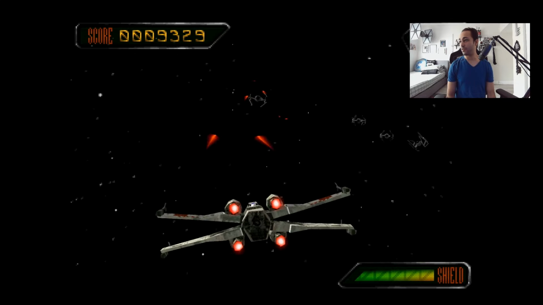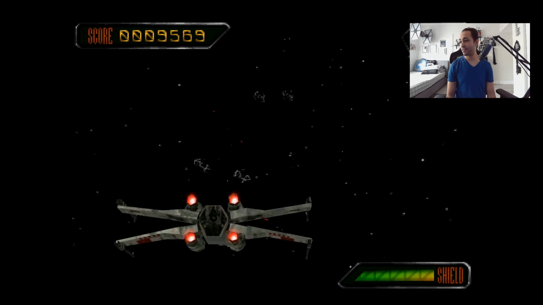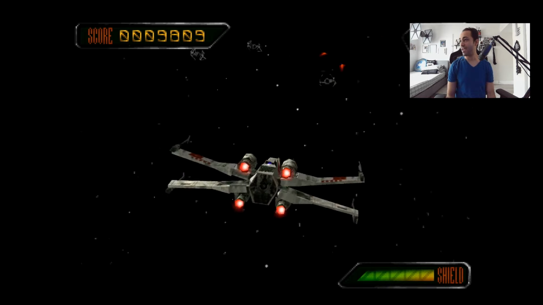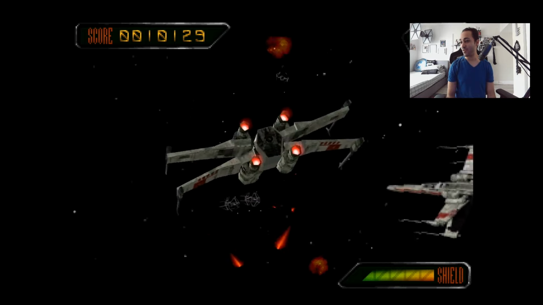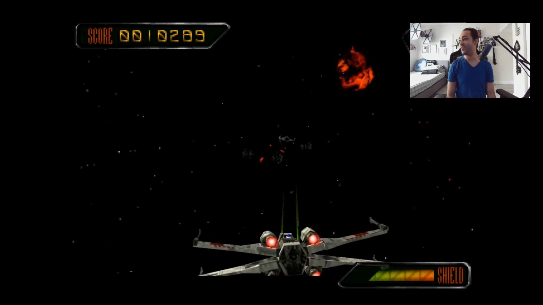Come on, get these fools. Yes. We get this fool right here. This fool right here. Yes. That's right. Even R2 is like, yo. R2 is like hyping you up. He's like, yo, son. Good shooting.